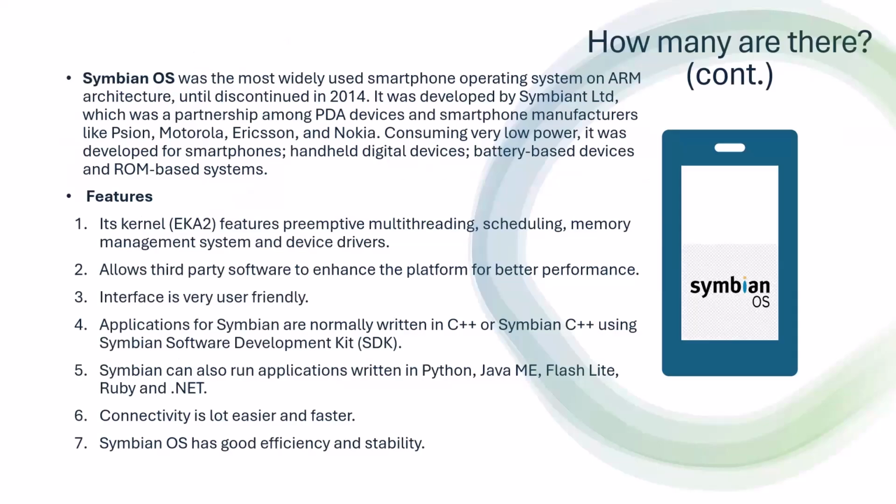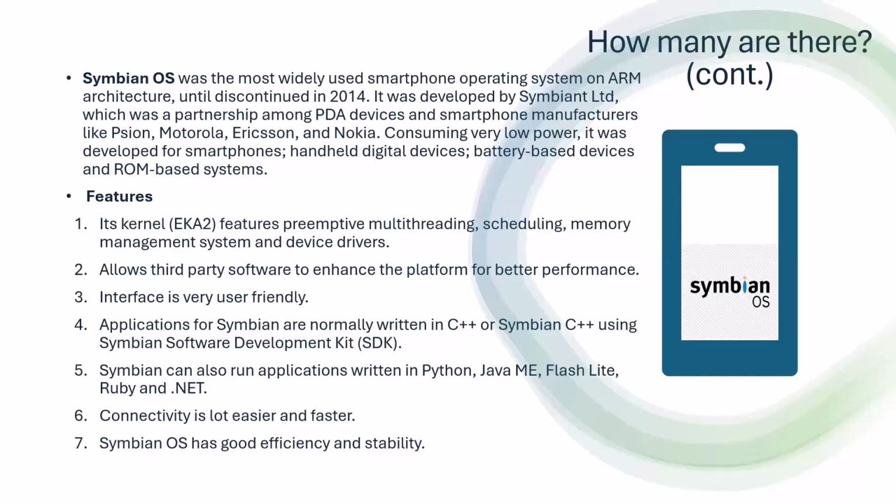Symbian, we all remember this. It was discontinued back in 2014, but anybody that had a PDA might have had the Symbian operating system. All the small cell phones we have today probably forked coming out of Symbian. That's kind of what got things started, if you will. And it had a really good multi-threading system, good device drivers in the market, and third-party software could be loaded on it. The interface was very user-friendly.